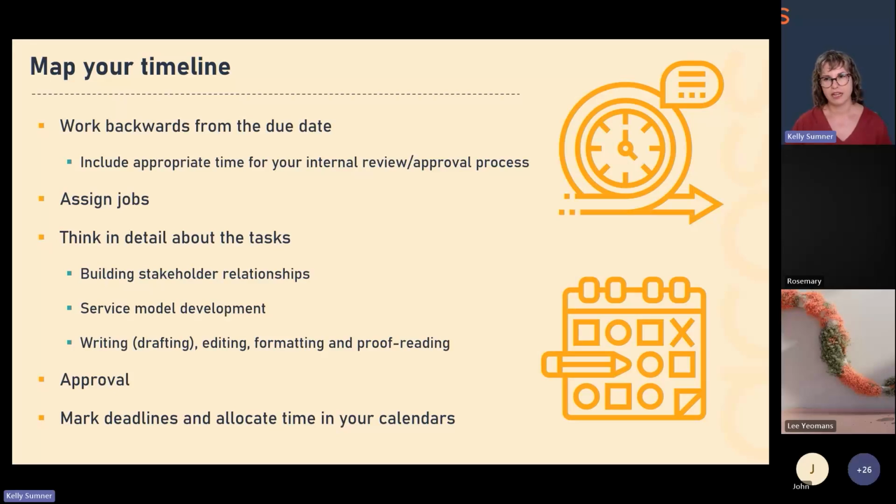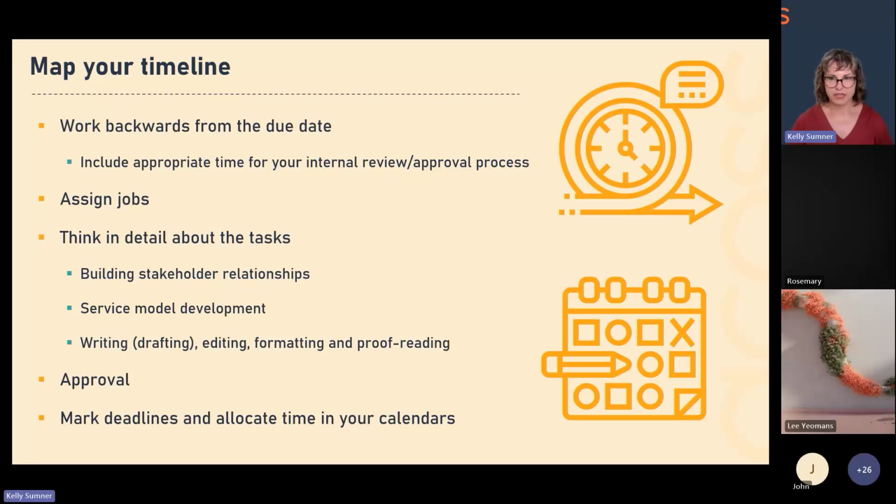I know things like requiring a letter of support to add to your application can seem like it's quite simple. Well, I'll call so-and-so from this organisation, they'll email something over to me by the end of the week, but so-and-so's on leave, and then they send through the first letter they write and it doesn't have all the detail I need, so then I have to get back to them with the feedback, and then we have to get the next letter in and that sort of thing. The timeframes can really blow out that way. So think about not just building in enough time to do each of the tasks that's necessary, but also building in a bit of a buffer for things to go wrong that you don't expect, or for things to just take longer than you expect them to.